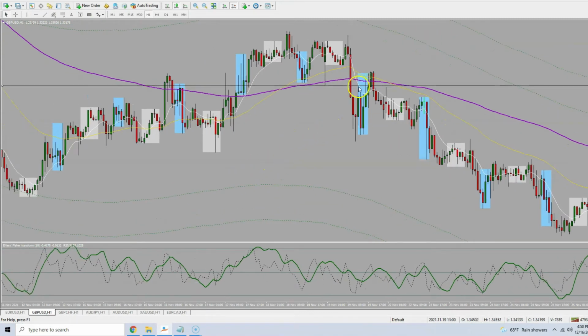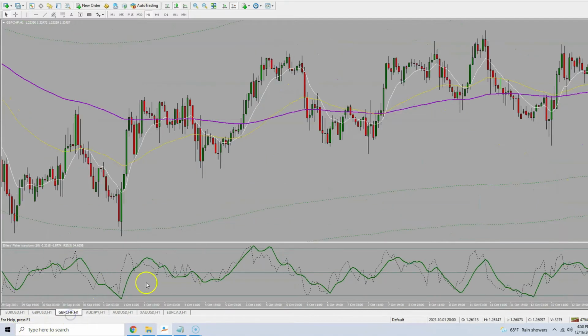One thing I do want to mention, where you take the entry, it'll always happen back on the other side of wherever you draw your line. It's going to come back inside that line to give you that entry. So that's just something to keep in mind. And also the entry will happen either in the same session as the confirmation candle or the very next session. So in this situation, the confirmation candle happened in London session. Then in the very next session, which is New York, there's our entry. So if you have to wait more than a session for an entry, don't worry about it. Just let that one go.